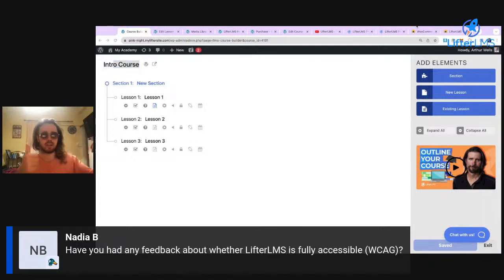On the front end, everything is good, but on the back end, it's a little bit complicated, is something I've heard. Our developers do use the accessibility interface tools to read the page and make sure that everything makes sense. Accessibility is getting a lot better, especially in the block editor, and our developers are conscious of it. On the back end, there's a couple of gray areas that are a little bit harder to navigate, but on the front end of your website, it'll be good to go.